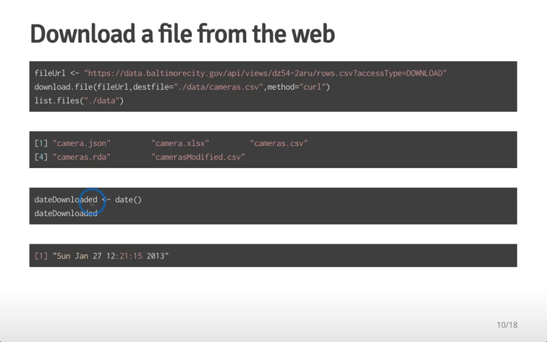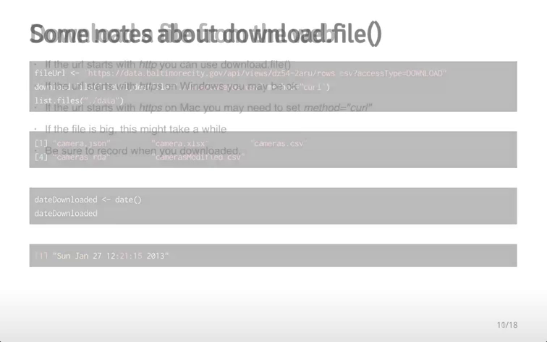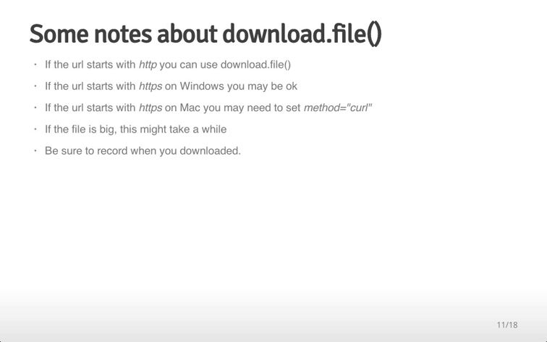The other thing that I can do, and I recommend this if you're going to be downloading data from the internet, is you can store a variable with the date that you downloaded the file. The way that you do that is you type date, open parentheses, close parentheses, and that accesses the date and returns it. Then you've stored in this dateDownloaded variable the actual time and date when you downloaded that data set. This will be useful later. You can save this particular variable so that you can share with other people when you got the data in case that they've changed.